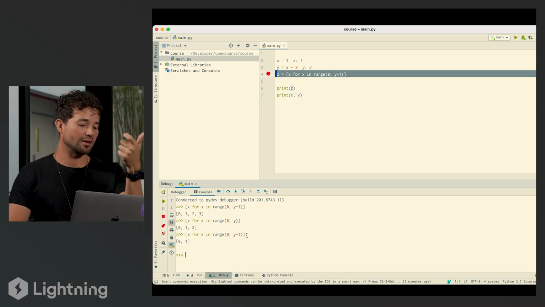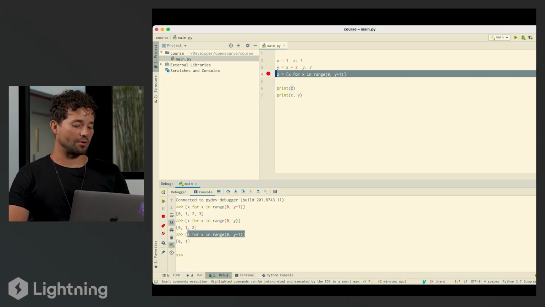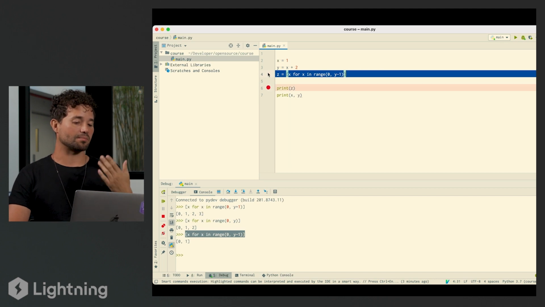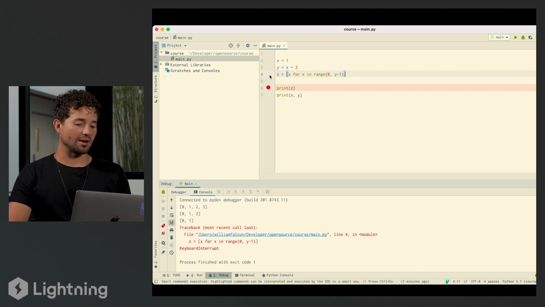So it lets me kind of program on the fly. I don't have to run the whole program interactively. Just for that one line, I'm done. This is exactly what I want in my code. I'm going to copy it back from the console, and then I'm going to go ahead and put it back into this line. Now I paste the code there, and I'm done. I don't have to go back and print this thing over and over again. So to see what happens next, I can stop my debugger, and then I move my breakpoints. So I'm going to put the breakpoint now on line 6.